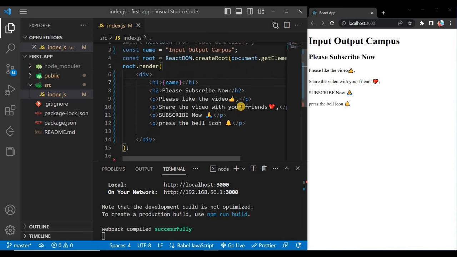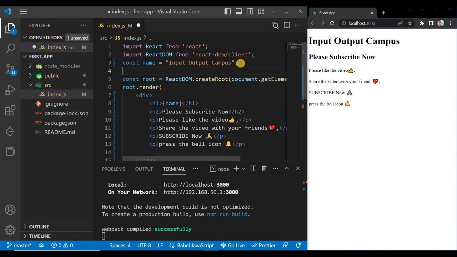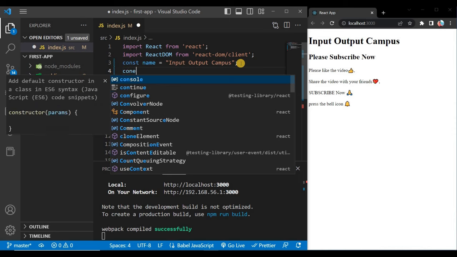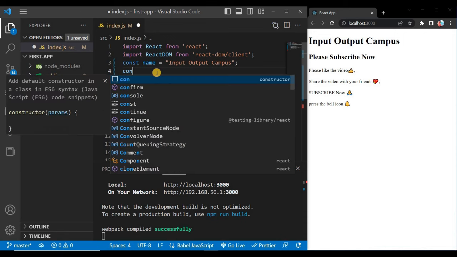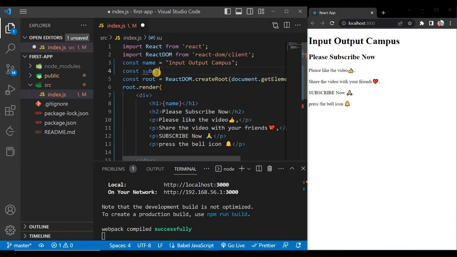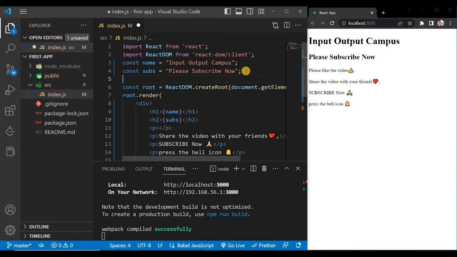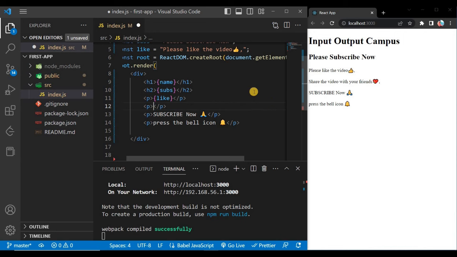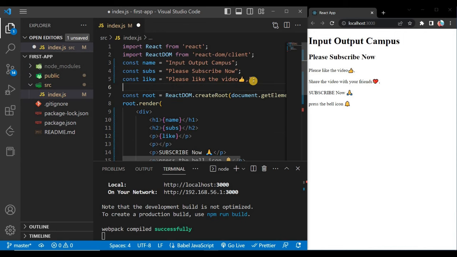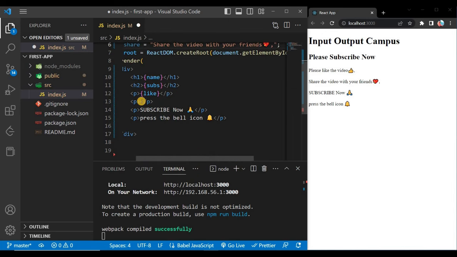We can do similar things for these other elements also. Just for practice, give a constant name for each of these HTML elements. This is for subscribe, so let's write const subs, then cut it from here and give subs. Similarly, cut it from here and give const like, and insert the JSX like. Cut this one and give your variable name const share, and here the variable name share.